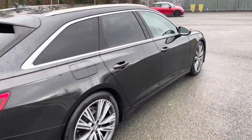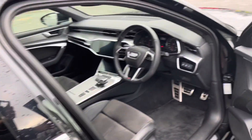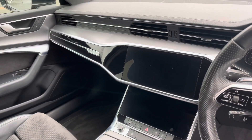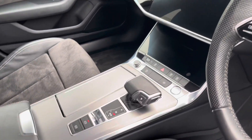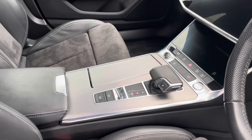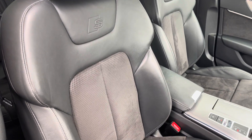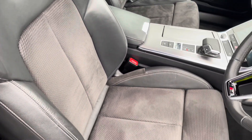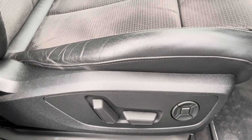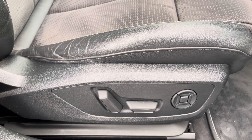Overall, this is a really stylish estate and, considering its age and mileage, it is in excellent condition. Inside, it's equally as stylish. There are aluminium interior elements which really uplift the interior ambience. Lower down, we have the automatic gearbox and electronic handbrake, really clearing up the interior for a clutter-free, stylish look. There are also front sport seats upholstered in leather and Alcantara, which are not only plush but also really comfortable and supportive, especially on long journeys. The electric adjustability means you can easily get into your favourite driving position every time you get into the car, with the electric lumbar support adding extra convenience on those longer journeys.